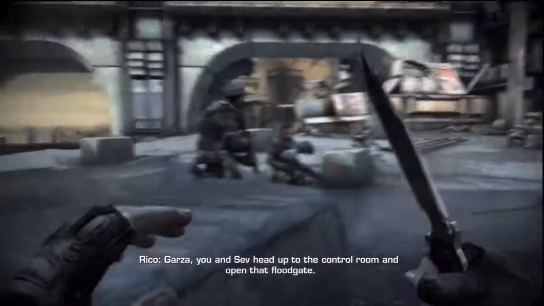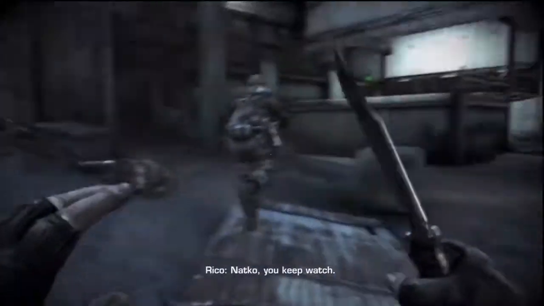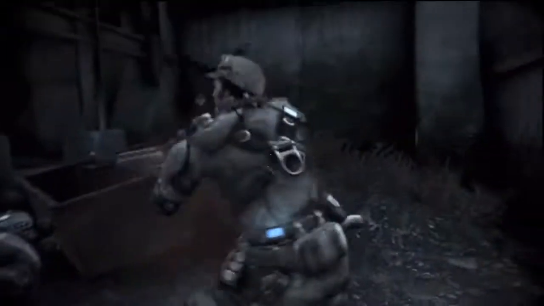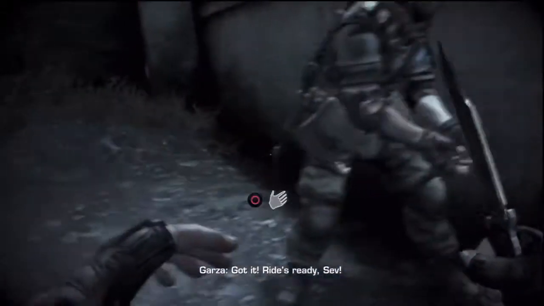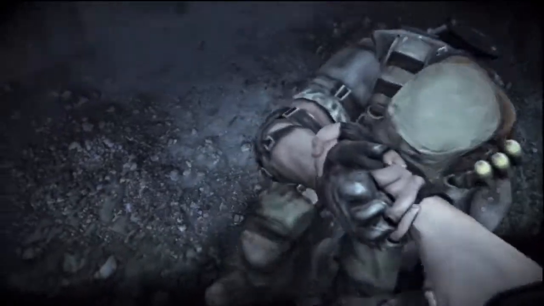Head up to the control room and open that floodgate. That code, you keep watch. Combo is coming in anytime now, so look sharp. Squad mate! Got it! Right's ready, Sam. Let's go! We can get up to the elevator over here. Don't drop me like last time.